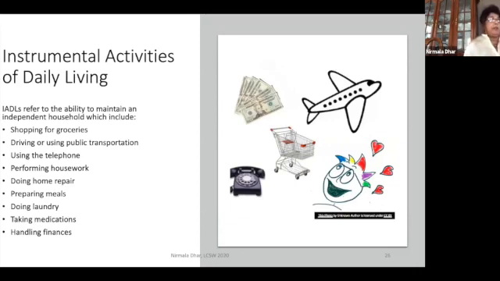And when I talk about shopping for groceries, it's not just the act of shopping for groceries. There's a lot of back-end cognitive bandwidth involved in shopping for groceries, correct? You need to know what to eat. You need to know when to go shopping. You need to budget. You need to follow a medical diet. You need to know how to store food appropriately. You need to know how to use appliances like your fridge or your stove.